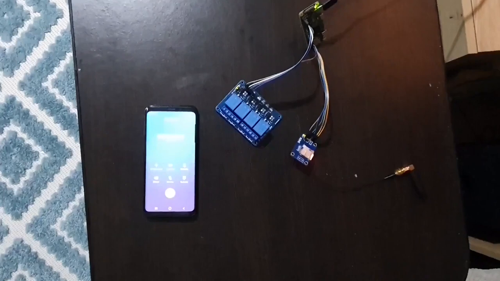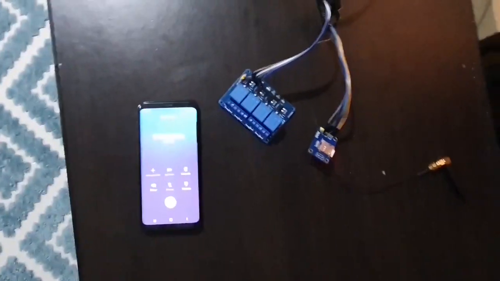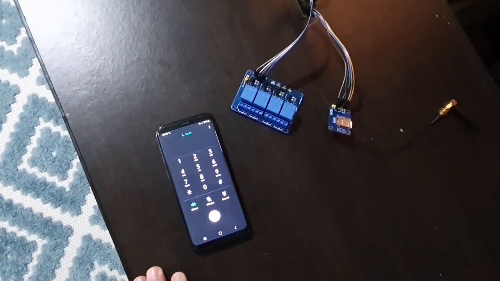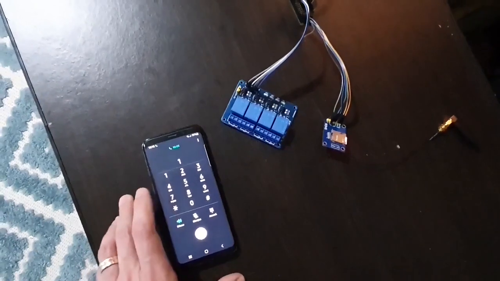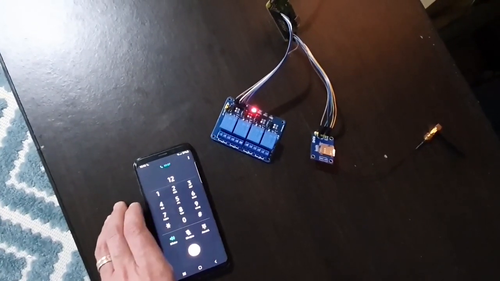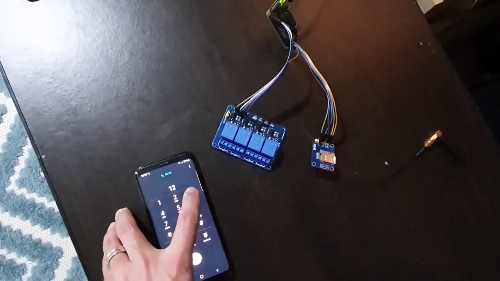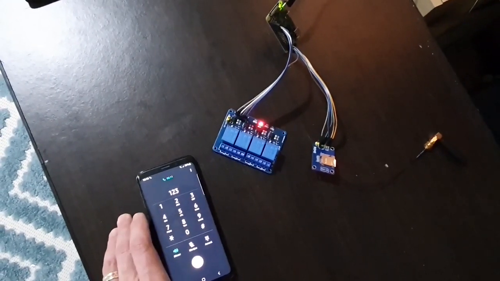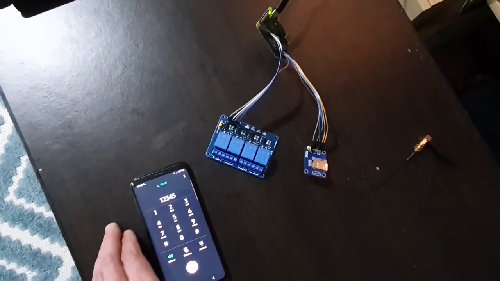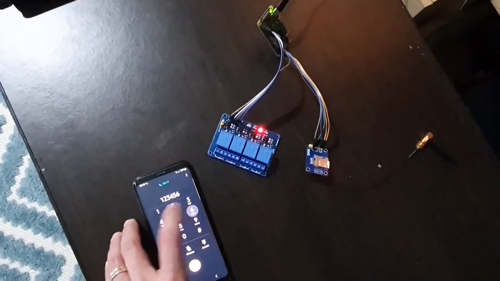I want to show you my latest project, which consists of a Raspberry Pi Zero, a 4 relay board and a SIM800L GSM module. With this kind of project you can control stuff with your phone and it doesn't have to be a smartphone. Basically you call a number and you press some keys and something happens. It could be a light, you want to remotely control a gate, maybe a door.